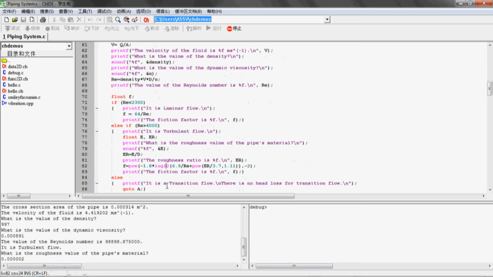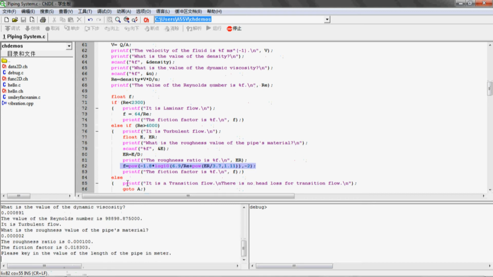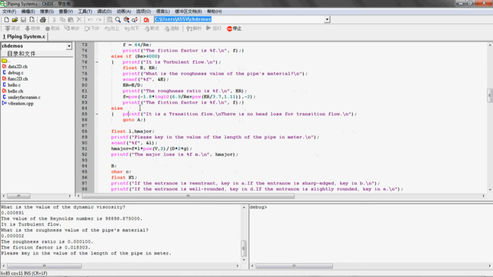Then it will print out the friction factor calculated by these equations.